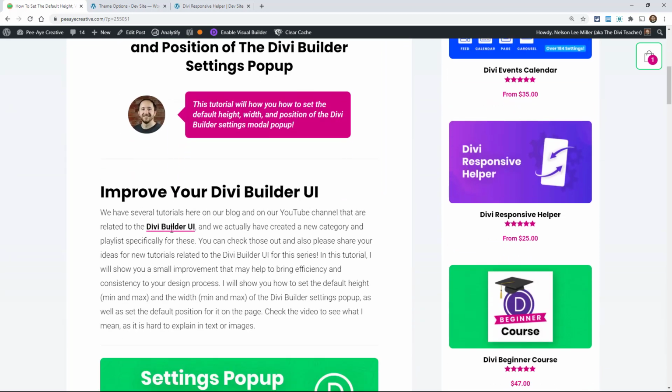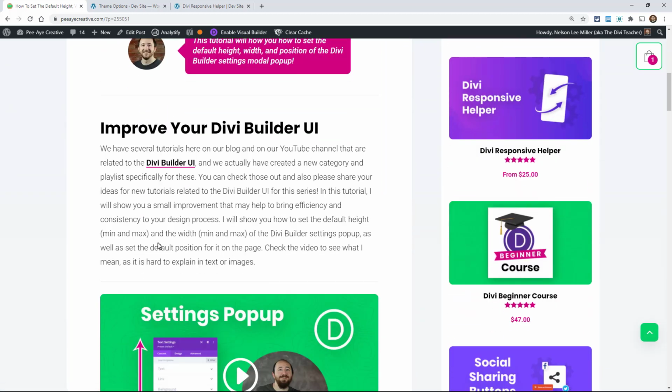Anyway, what we're going to do is affect it so that anytime someone opens up the builder, it will have a default height, width, or position. And you can do that with a min width or max width or min height and max height and all that too. So I'm going to show you that, and you'll also be able to adjust it within those parameters. There are some use cases, especially if you have someone working on your site that's not you, and maybe they're not as familiar with the builder.